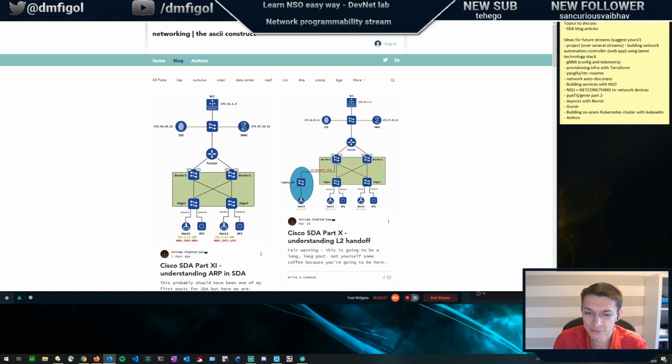Together with this lab, there was also a release of the DevNet NSO sandbox, so you can just go to the DevNet portal, reserve a sandbox for free, and you get an environment to play with NSO for a week. There is already some Cisco topology pre-built there, which is pretty good. You don't need to do a lot of setup to get your environment ready to start playing with NSO. So I will go through, we'll be doing this lab on this sandbox and we'll see how that goes.